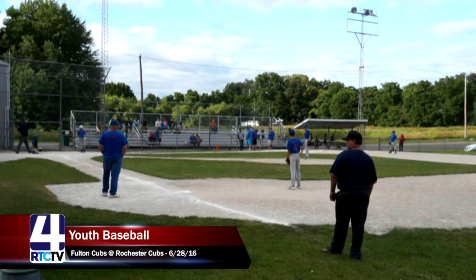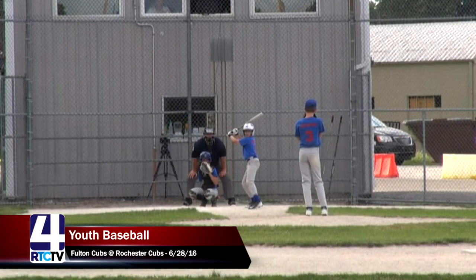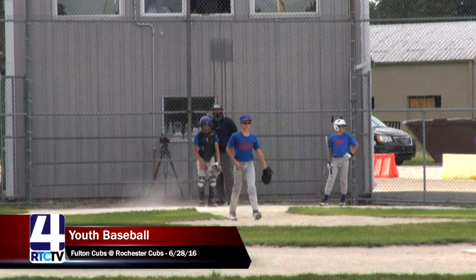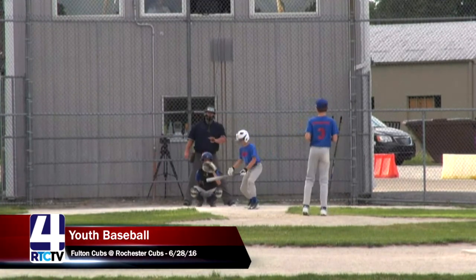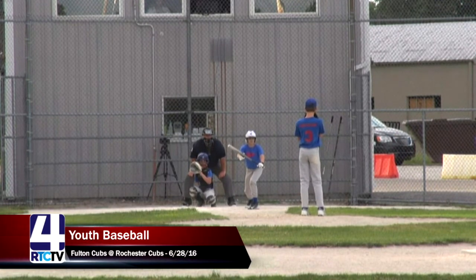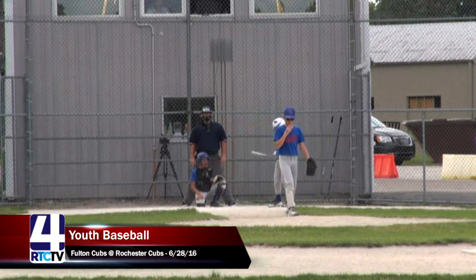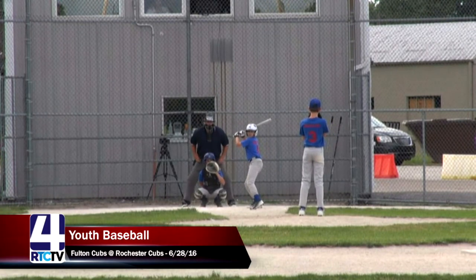Bringing number nine, Adam, to the plate. He was the starting pitcher, and as noted, he is tearing it up at the plate with two triples already. You can expect something out of him. The outfielders are playing decently deep — a smart play. The commentator notes the sun going straight into the left fielder's eyes, making it a tough angle — some players need sunglasses or to pull the brim of the hat down. A teammate has been seen getting a ball bounce off her forehead in that situation.